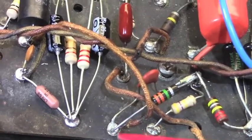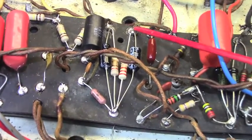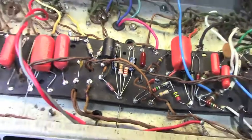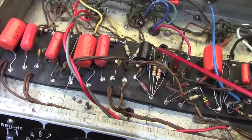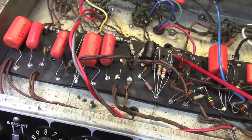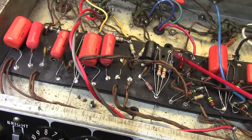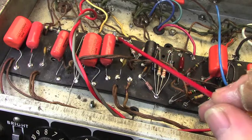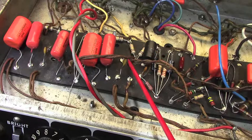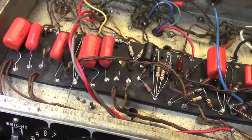And this was redone. And this is not one of my joints. This is where, that's as far as I've come up to this point, and I stopped right here. So if we pan back, you can see that in essentially 8 hours' worth of work, I've done the filter supply board on the other side, and I've gotten up to here. I also replaced all of these 100Ks right in here. The old ones that were still present were kind of scorched, and that's definitely a source of noise in these amplifiers. I like to use carbon films in those areas because they're reliable and they're quiet.